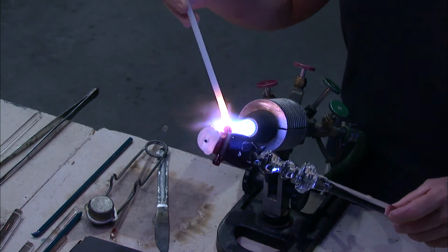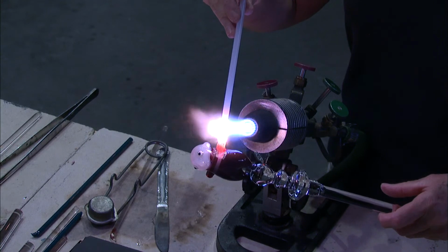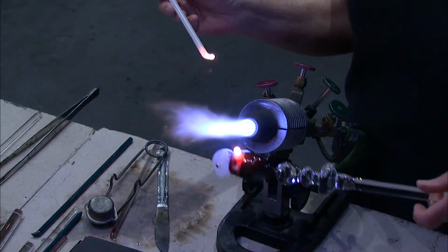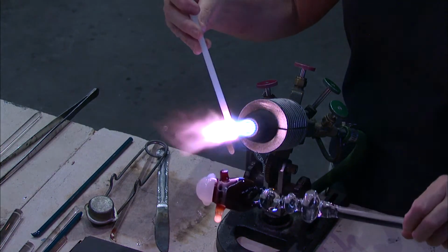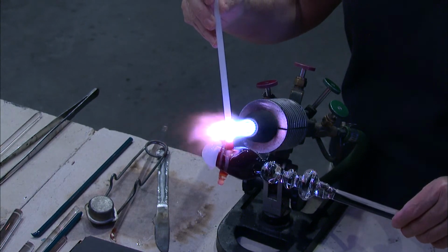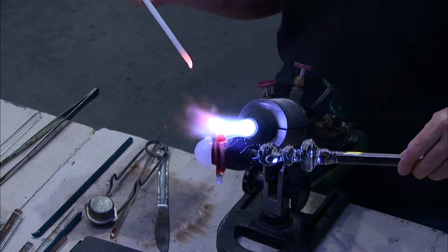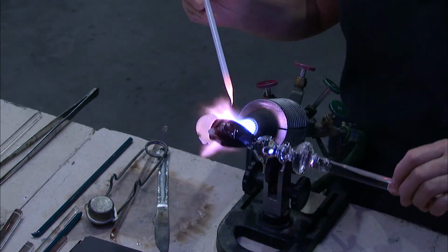So if you're kind of wondering what it would be like to make a whole bunch of fingers, it would be just like making the thumb, only more times, and more opportunities for it to melt away as you're shaping it. Yeah, I often gravitate towards more of that mitten look, especially if you're maybe putting something in its hands, kind of implying the fingers, but not necessarily doing the individuals. Such a small scale, it's really hard to get those in the right place and not have them just round up and look like mittens anyways.